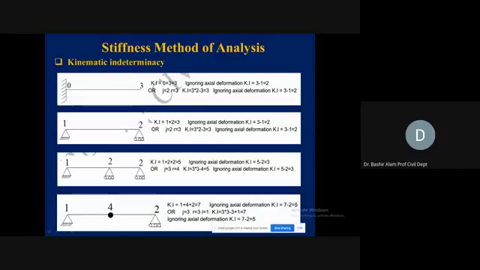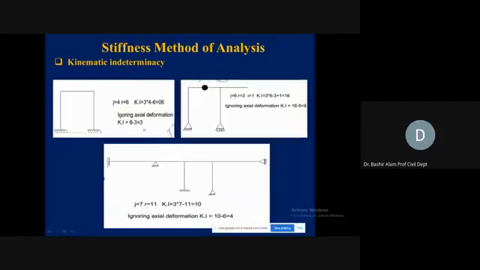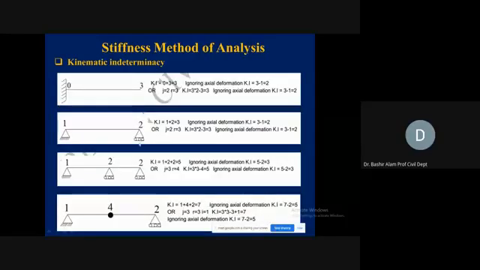Coming to the second one now, at the left we have hinge support and at the right we have roller support. Here we have 1 degree of freedom, and that degree of freedom is rotation here at the hinge support. And at the roller support, it can allow translation in the horizontal direction and it can allow the rotation also. Only we don't have the translation in the vertical direction because it can offer resistance in the vertical direction. So here we have two kinematic indeterminacy: one is this horizontal translation and one is rotation.